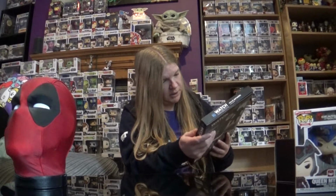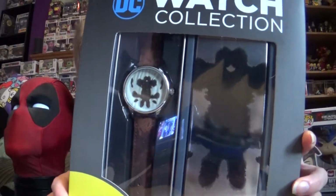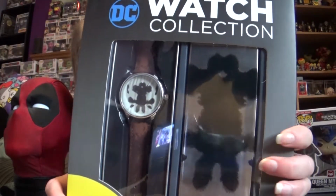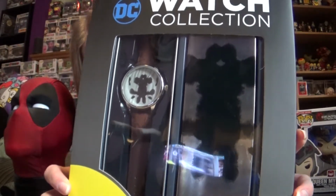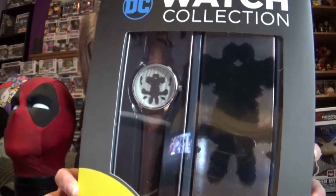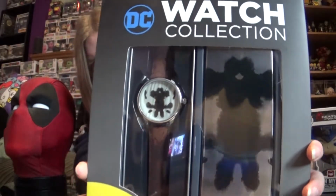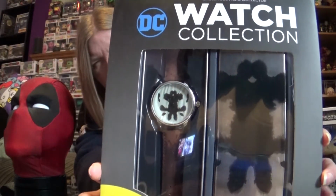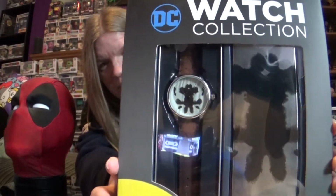DC Watch Collection. Watchmen. I liked the Watchmen film. It was very interesting, but I watched it such a long time ago that I don't really know what this signifies. I think it's the guy with the weird white sack on his head, or his mask looks like a white sack. Sorry guys, I have seen Watchmen, but like I said, it was a long time ago. I just remember a big blue dude at one point, and he was naked for some bizarre reason. But yeah, that looks kind of cool.